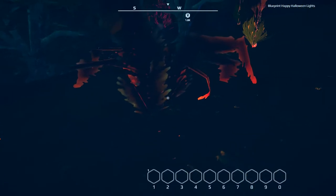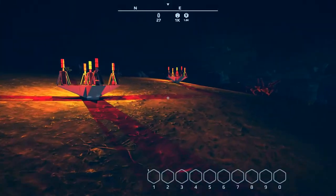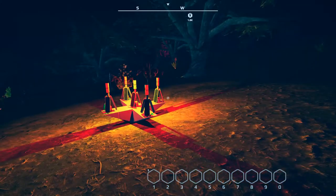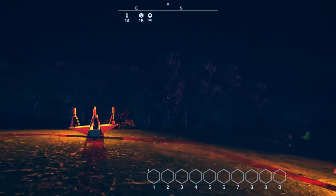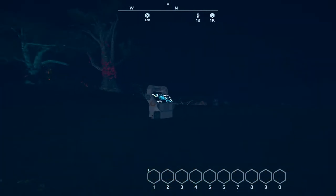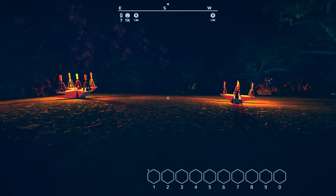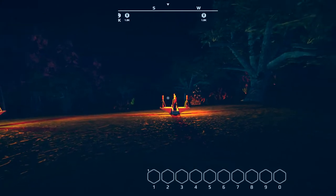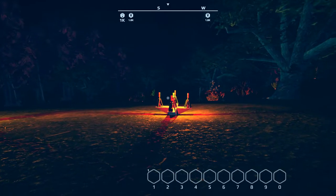There we go — that actually did work! As you can see it lights up the plants from underneath. Those things are annoying, but there we go. We've got these nice decorative lights. I'm sure he's going to come out with different colors for different festivities and all that stuff, but it's definitely a nice little touch — get a little bit of Halloween action going. It'll be interesting to see what people come out with for the next couple of months, even if the blueprint community hasn't been as active as we'd like.